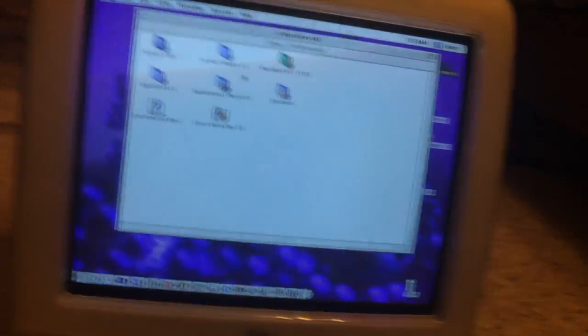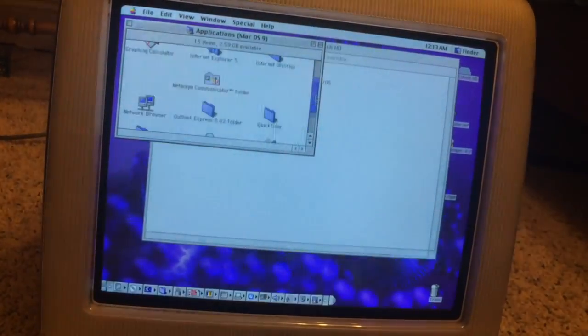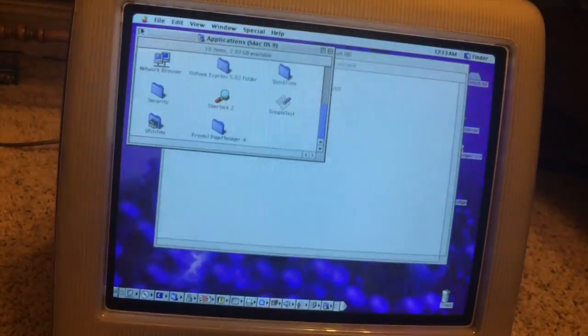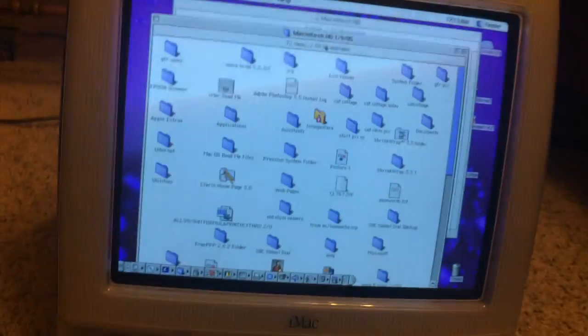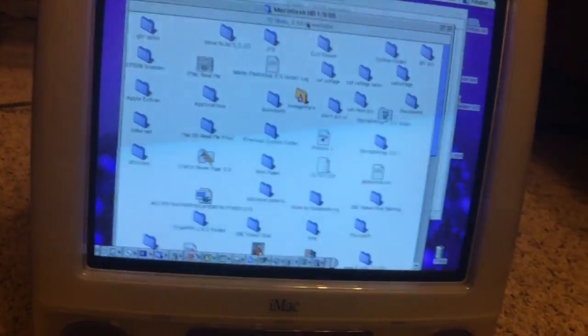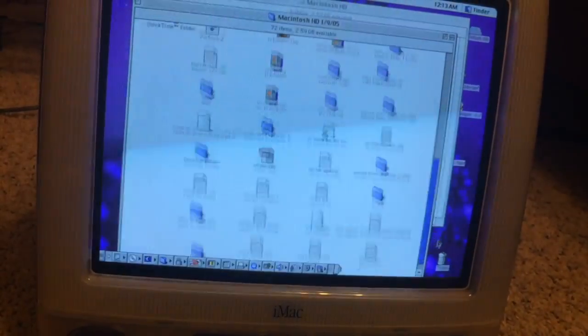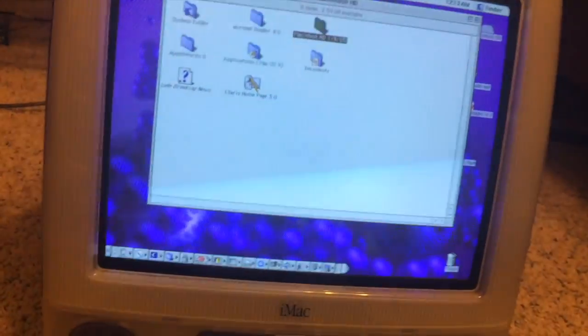So I barely remember what's on this hard drive. Just open Mac applications. Presto Page Manager, I don't even know what that is. It has AppleWorks 6, I'll tell you that. And this folder's got everything in it. Shrink wrap folder. Wow. I'll have to go through this in a little bit.